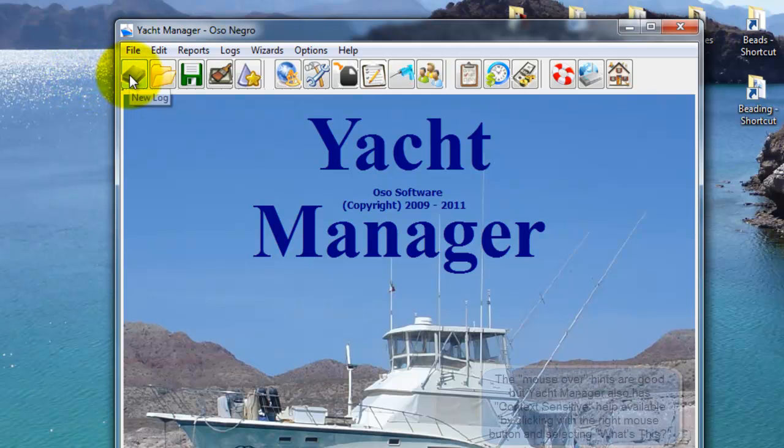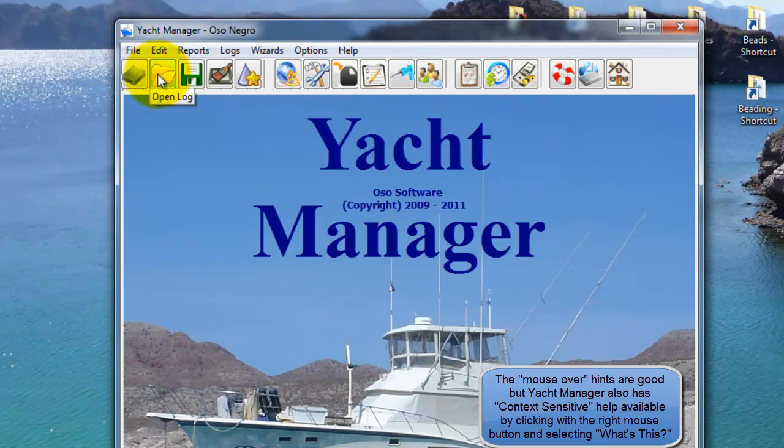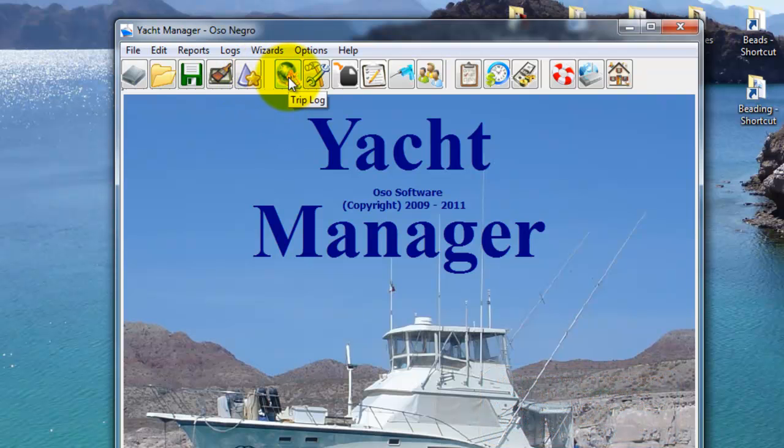If you bring the mouse over the button bar, you'll notice that the first one is called New Log, which lets you create a new log. Then we have Open Log, Backup Logs, go to the Setup screens, use the New Log Wizard, bring up the Trip Log, the Maintenance Log or the Schedule Maintenance Log, the Fuel Log, the Inventory Log, the Project Log, the People Logs, Shopping Lists, read the Reminder Log, the Expense Log. And finally we move to a category where we can bring up the Help file. We can check for updates on our website. Or we go back to the home screen, which is what we're looking at right now.